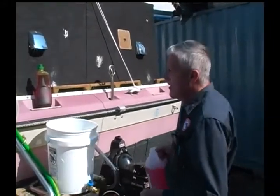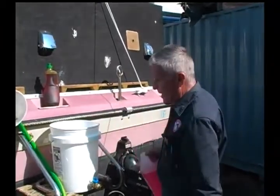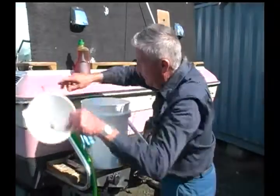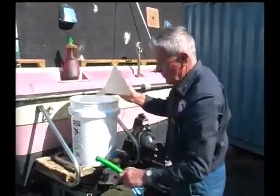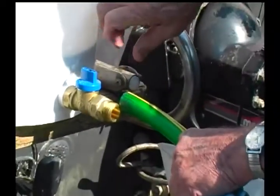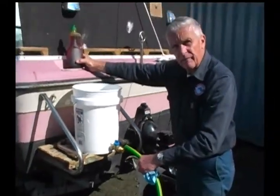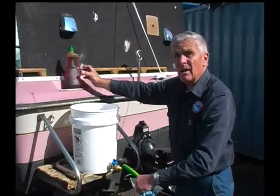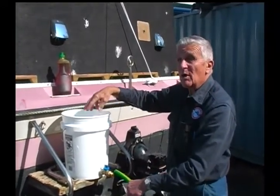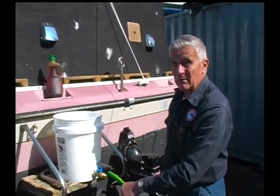The other procedure would be to fill a bucket like this, full of the non-toxic, and hook up your hose, so in reality, instead of having the hose go, like I showed you, to a funnel, it would go to a fitting here. Then you could open this fitting, start your engine, put in your dribble of fogging oil. However, key ingredient, you've got to make sure that this does not run dry, because if it does, then you're going to burn up the impeller in your lower unit, which is the water pump.